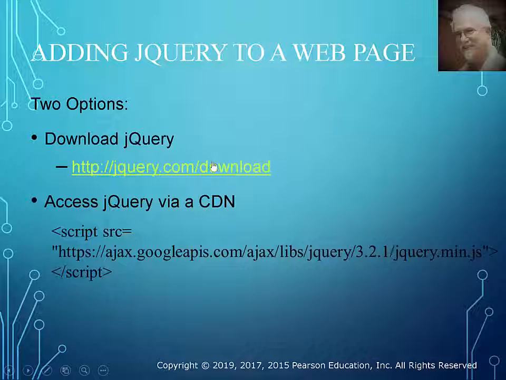Now you can download everything on jQuery by going to jQuery.com/download and then host it on your own site, and you can control it, as it were. Or you can just use a CDN, a content delivery network, such as Google or Microsoft or any number of these out there. There are some listed in your textbook. All you have to do is tell your browser where the CDN is, and you would do that in your script tag. As an example here, it says script source equals blah, blah, blah, and then whatever goes into the script.